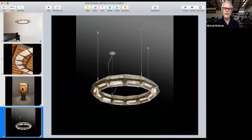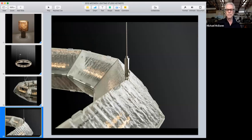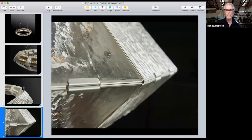This fixture here, I had intended for a home in Belvedere in the San Francisco Bay Area. I designed the fixture for the space, but as often happens, it fell off the budget. But I had built up momentum at that point and determined that I would complete it, and now we have introduced it into our standard line. Here's some detail shots. It's a 12-sided polygon, and each of the 12 sides has 4 facets, so there are 48 individual glass facets here. And this is a fully integrated LED fixture. This fixture is hanging at Trummer's too. Here you can see some of the details.